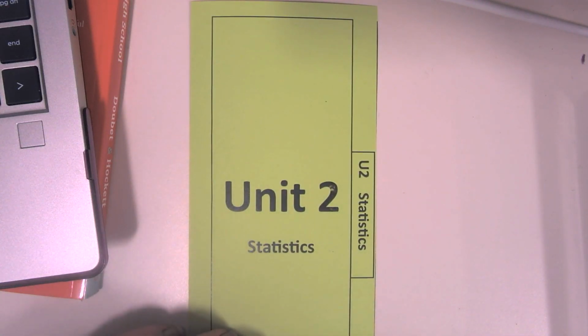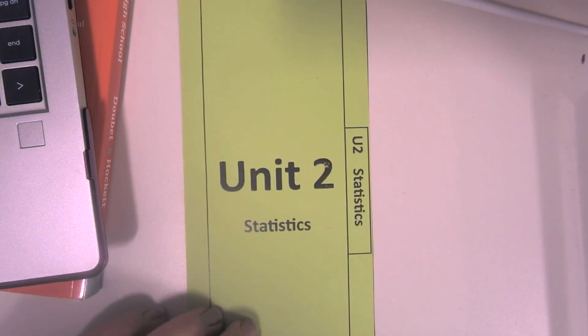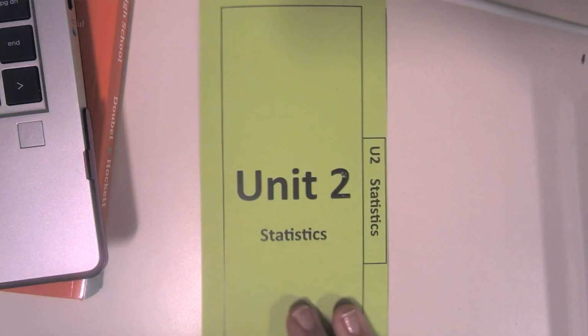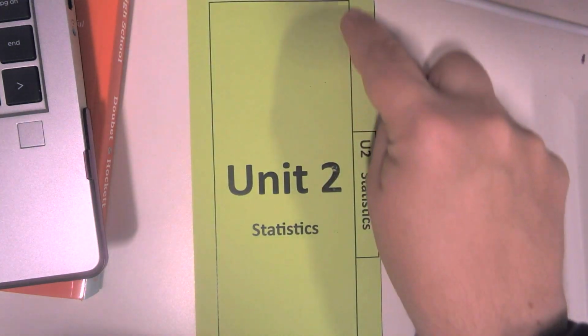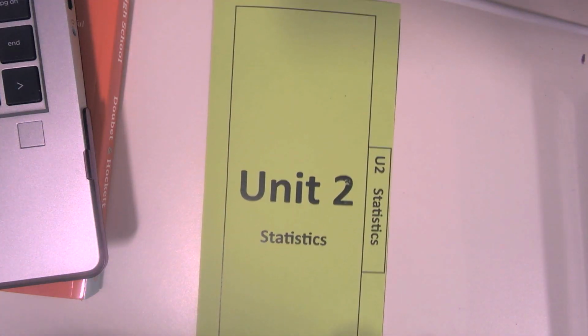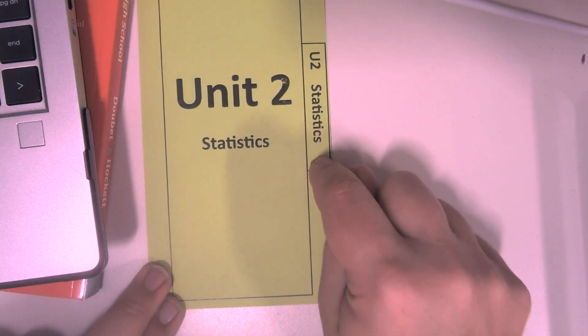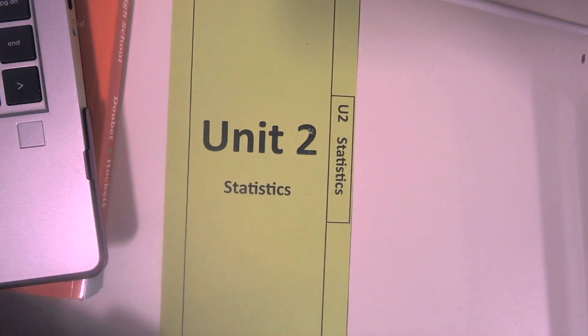We're going to be putting a couple pages into our notebook. So we're starting our statistics unit. This is our divider for our notebook for where our statistics unit will start. When you get this, you're going to want to trim around the outside of this, and then keep this little tab here so that it can stick out off the side of your page. I'm going to cut it out and then show you what it looks like.